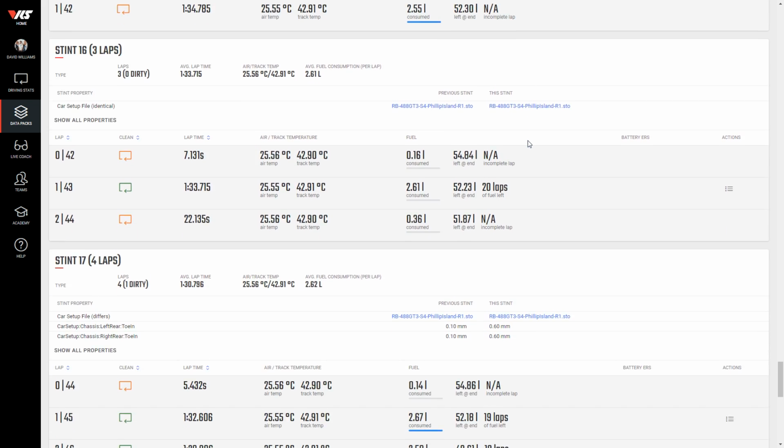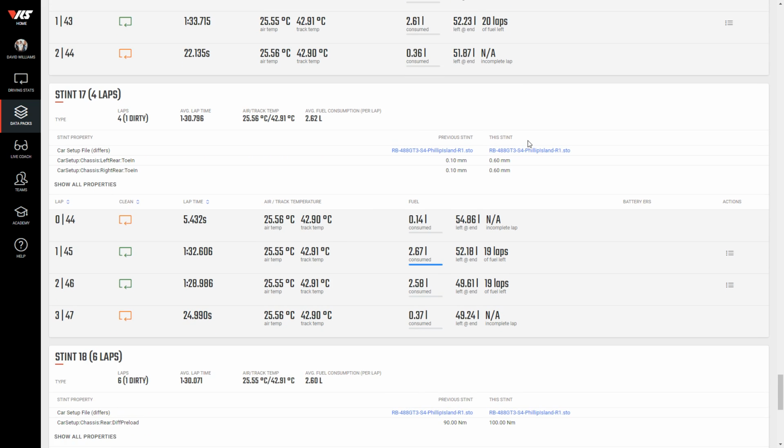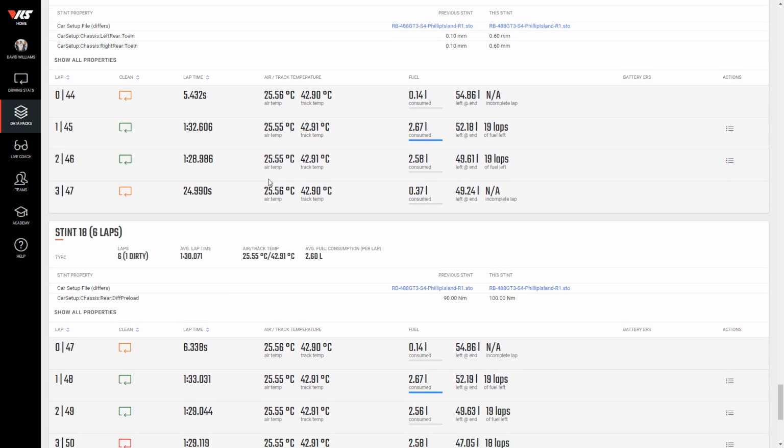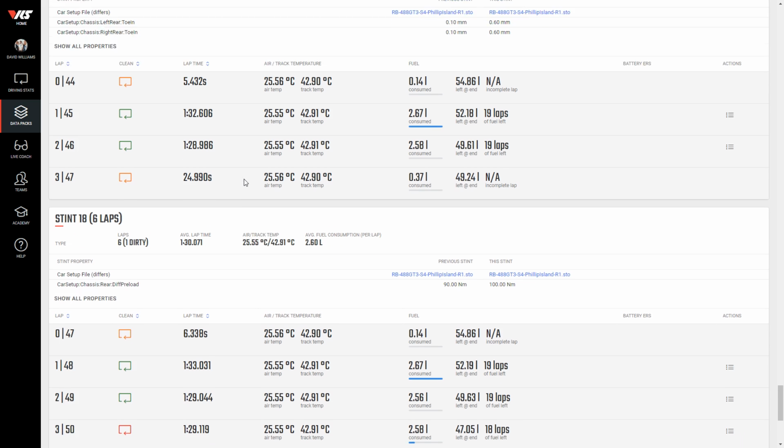And we go down to 16, not completed a decent lap in this one. And then stint 17, now this is his eventual fastest lap. So this was obviously the setup that he was happiest with. And this time he's increased the rear toe in quite significantly. Now what this will do is further increase stability on throttle. So really that's what he's tried to do with the last few changes, and it's really manifested itself in faster lap times. And we can see here that he's finally into the 28s.